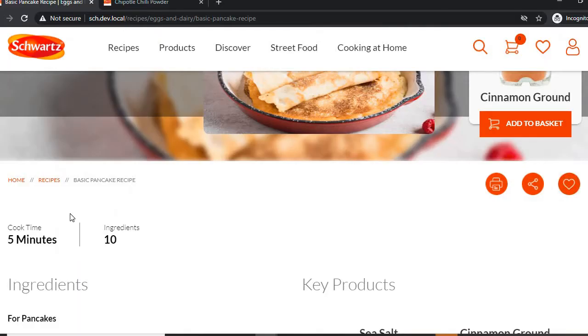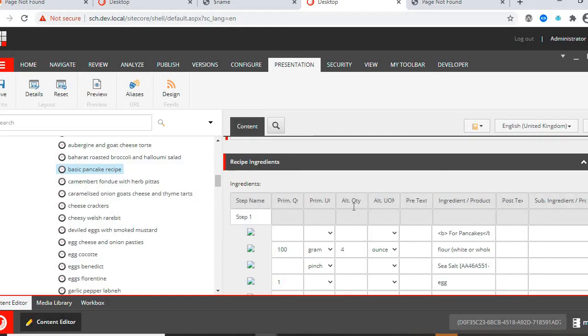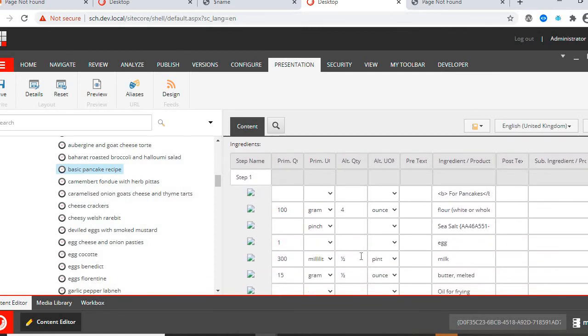Now comes another component which is showing prep time, cook time and ingredient count. The prep time and cook time will be managed from its current item inside the time section, and the count of ingredients will be managed from the ingredient component. Now we move to the ingredient component. This component will be managed from its page items. Inside the recipe ingredient section, there is a field called ingredient. All the ingredient data will be managed from that field. This field is dynamic.